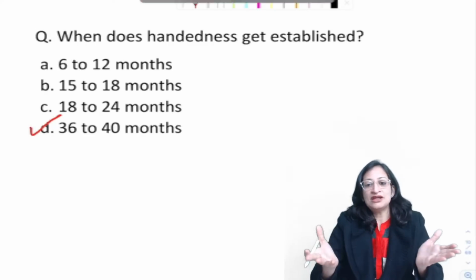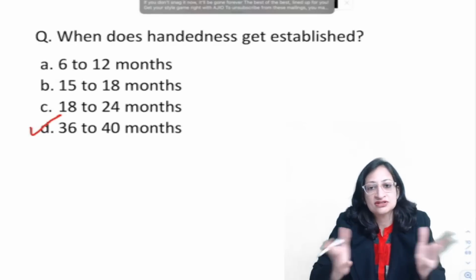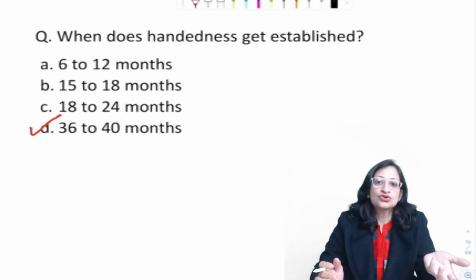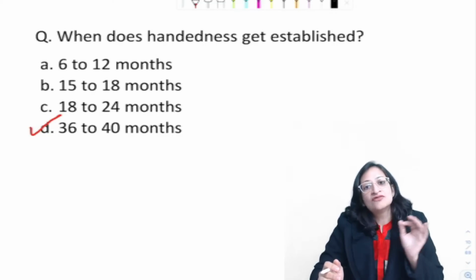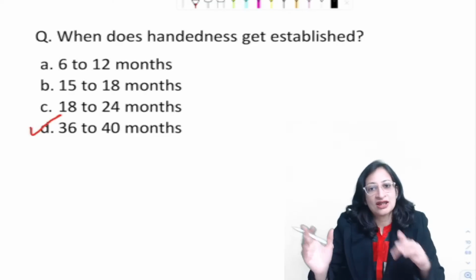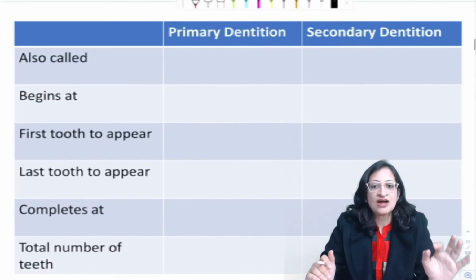So this is how simply you can try to remember these important milestones in the form of a story, and remember the logical sequence in which they will come. Some of the important milestones which we discussed, you have to remember the times at which they come. There's no shortcut to it, but once you go through it a couple of times, if you try to read the milestones early in the morning, just once every day for the next 7 days, I'm sure you'll definitely remember them. Even the next 3 days would do, but try to remember it like a story and the logical sequence in which they should come. Okay, so moving on to some quick facts about dentition.